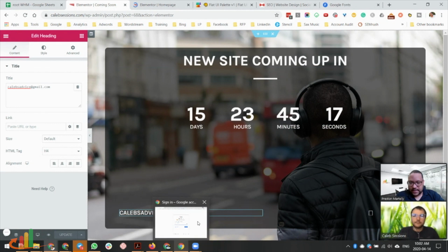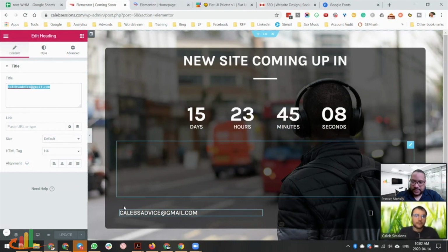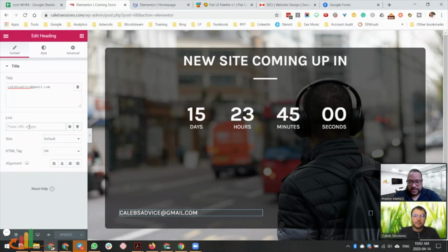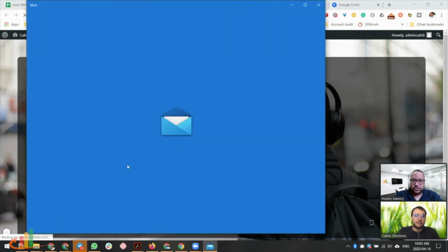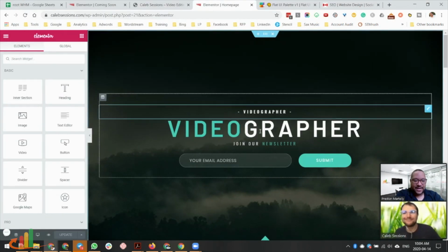Oh, one last thing I should have done was, you see how it has your email address? This is one example of HTML code that you might want to use. I'm going to copy that, and I want it so when somebody clicks on it, it automatically takes them to the email client. You know how you see when it's clickable? The way we do that is with a little bit of HTML code. It's called mailto: and then I paste your email here. Now when somebody clicks on that, it'll be hyperlinked to activate the mailing tool. You see? It's opening up my mail. I never created that.